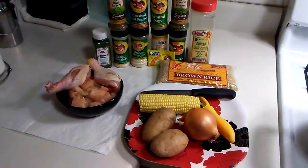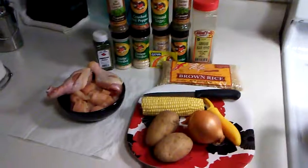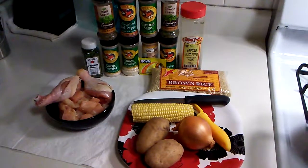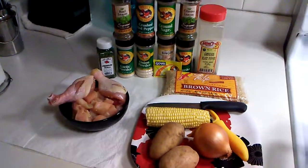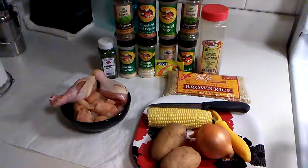Here are our ingredients. We have some potatoes, some onions, with white corn. I'm going to throw a little brown rice in there. Now, if you prefer white, or to throw some noodles in, or maybe some lentils, that's your preference. We have a whole, very large chicken breast that I cut up into cubes. We have some legs that I sliced up that are going to go in.